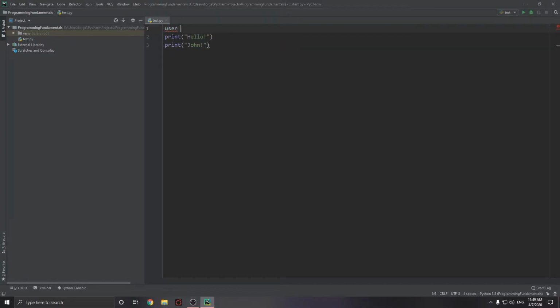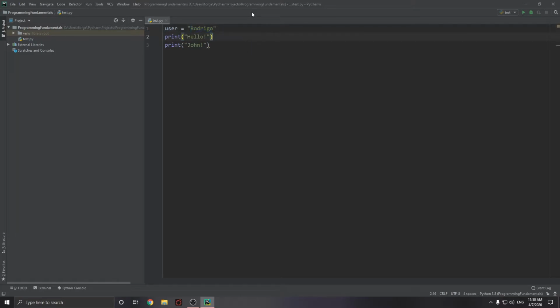After the name of the variable, we're going to type an equal sign. And after the equal sign, we're going to type in the actual data that we want to store inside of this variable. We use quotation marks to tell the program that we're going to be storing text inside of this variable. And I'll just use my own name for now. All right, that's it. This line we've got here is creating a variable called user. It's storing some text inside of it, and that text happens to be my name.